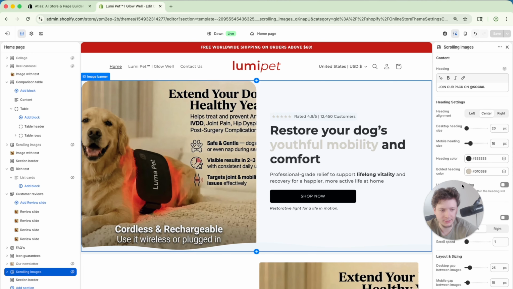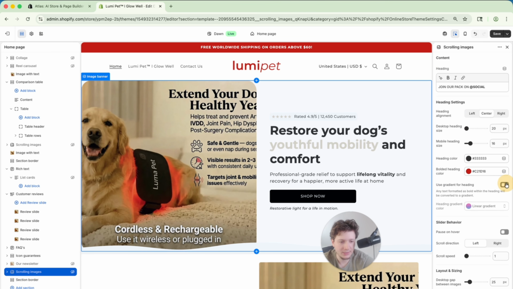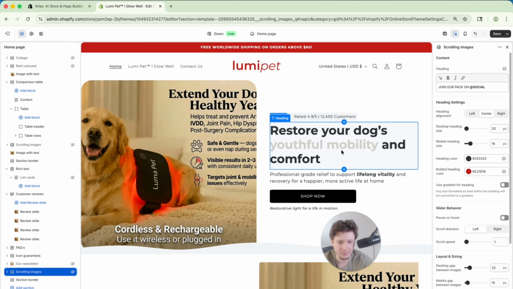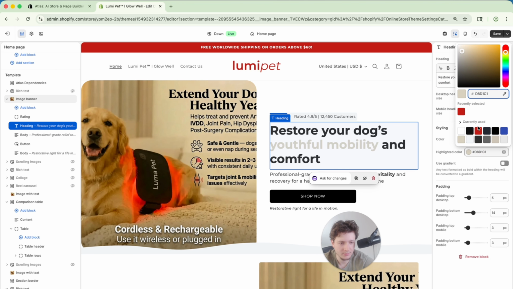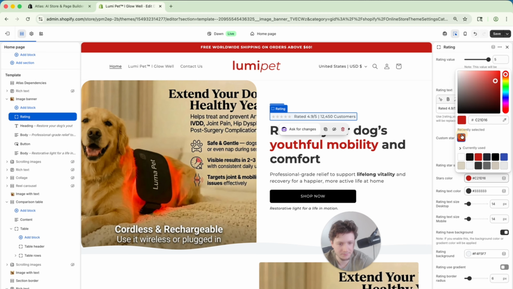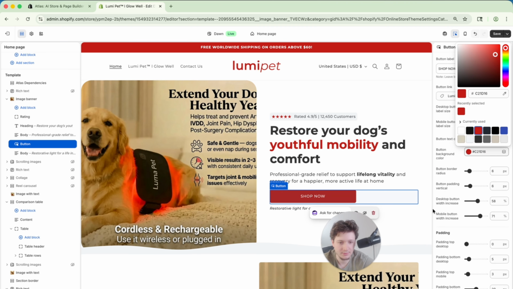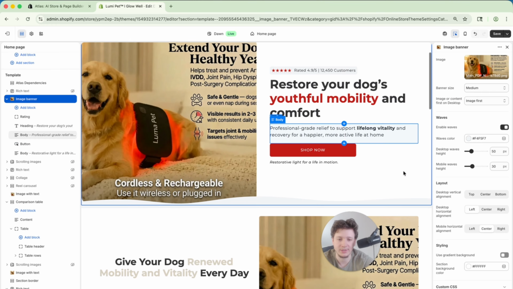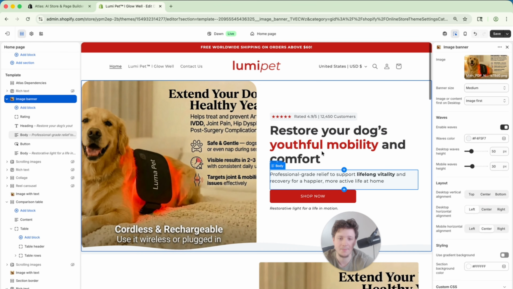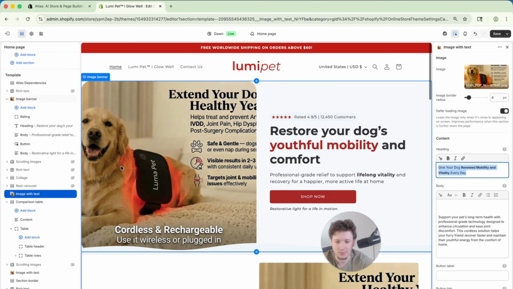So we're going to click here, and as you can see, we've got this gray. Change that to red. Anywhere you see gray, just change it to red. So here, make it red. Okay, here, you can make it red. And you just gotta go through this all manually. So here, same thing. And that already looks 100 times better. Look how clean and professional that already looks. It matches nicely with the logo. It matches nicely with the announcement bar. It looks very clean. So I'm going to go ahead and finish all of this, and then I'll come back.